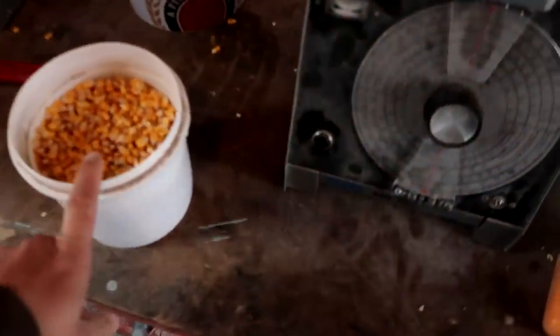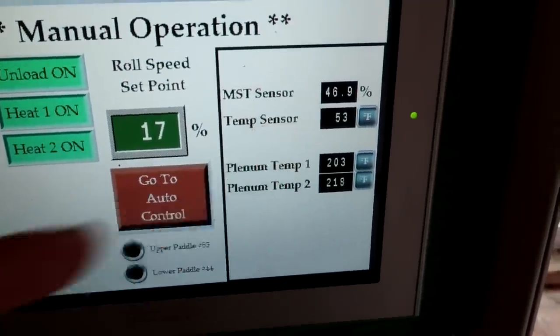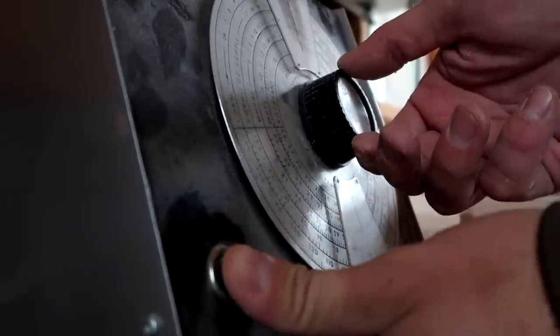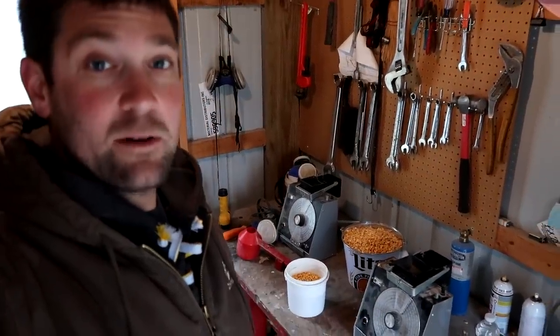I'm going to take this corn and check it manually. It does have a moisture sensor on the back of the dryer to tell us what it's coming out at, but that moisture sensor is a computer and oftentimes computers are wrong — just like right now. Alright, that corn is coming out right now at around 14% or just over — plenty dry. So I'm going to leave it on 17 meter roll speed and come back in about 20–30 minutes and check it again. These old moisture testers keep going — they're accurate.